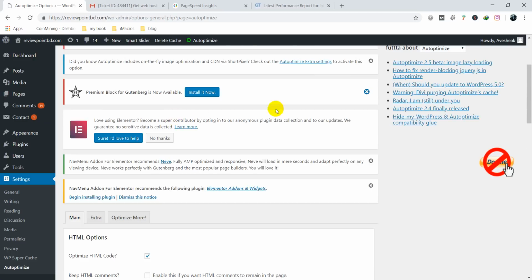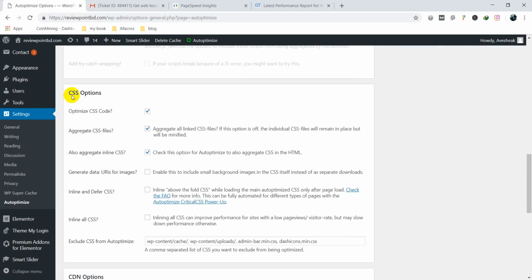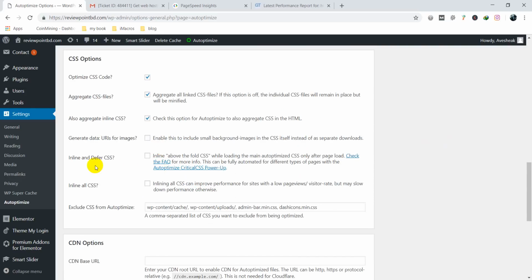So what I need to do now, from the advanced setting, you need to go down and find the CSS option. Below the CSS option you can see all the boxes are already checked, but remember one thing, you need to inline and defer CSS. These two options are very important for optimizing a WordPress website. So inline and defer CSS and inline all CSS. I recommend that you select inline all CSS.